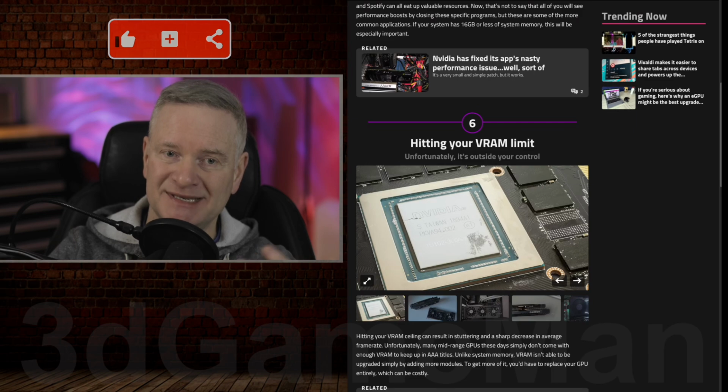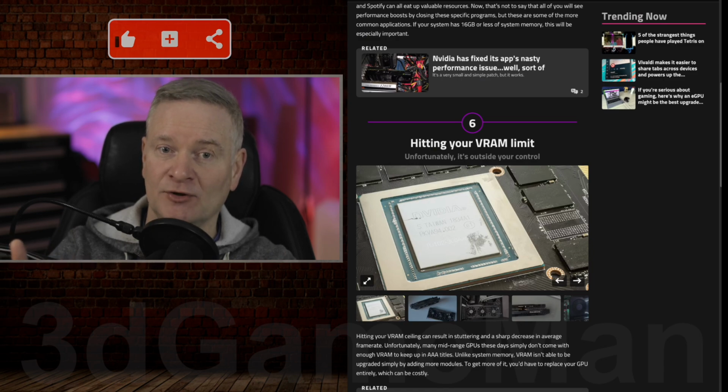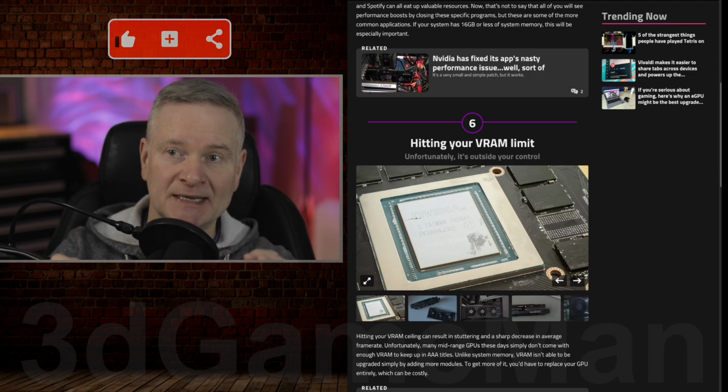VRAM limitations is also a concern. Insufficient VRAM will mean that your game will stutter much more because, as we know, the Unreal Engine stutters anyway, no matter how much VRAM you have. But if you run out of VRAM, it is going to stutter like crazy, and you're also going to get decreased frame rates. Now, I would recommend, if you're purchasing a video card in 2025, get one that has the bare minimum of 12 gigabytes of VRAM.